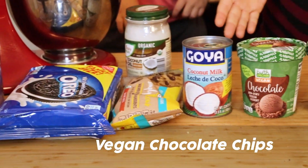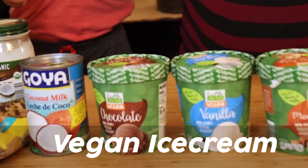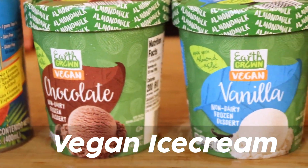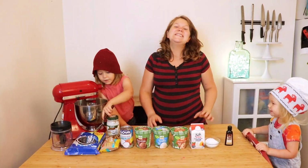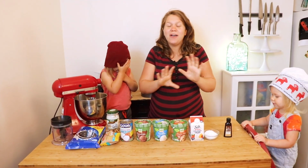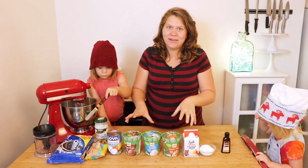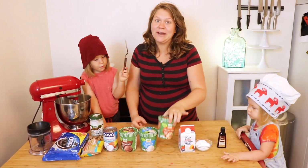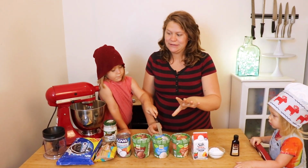Oreos, vegan chocolate chips, coconut oil, coconut milk or coconut cream, vegan ice cream, a dairy-free heavy whipping cream, powdered sugar, and vanilla. So this cake is completely customizable to however you like it, but I chose these 3 flavors of ice cream. These are pretty great. They are almond based, so I'm excited to use them.